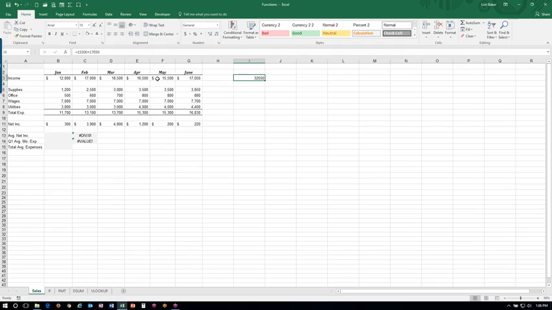So for example, if May is not really 15,500 and it's really 16,000, I'm going to update that. Watch what happens with the I3. Notice that I3 still remained at 32,550. And the reason is, if I take a look at my formula, what is my reference here? My reference is a stagnant number. It's not referring to a cell.